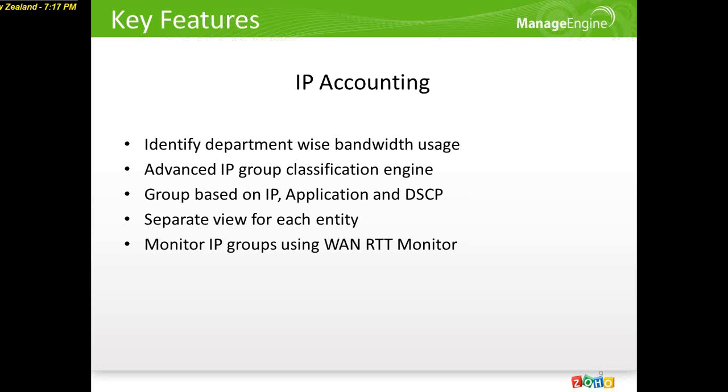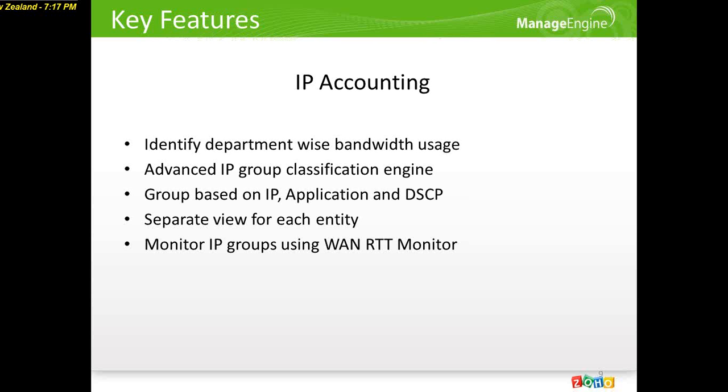And advanced IP group classification engine. That is, it supports not only IP address, IP range, IP network, it also supports IP application. You can filter the traffic based on application and DSCP marking. Separate view for each entity. You can drill down to each IP group and find out who is using the bandwidth and what amount of traffic is being handled by this particular IP network using the IP group report.